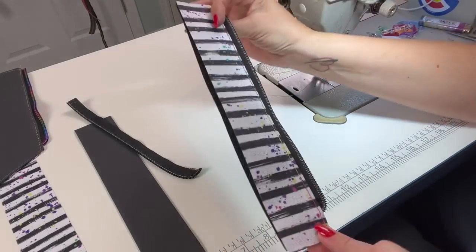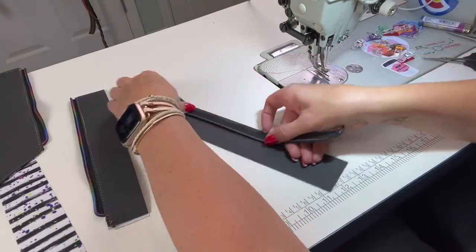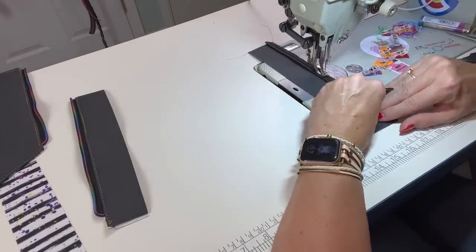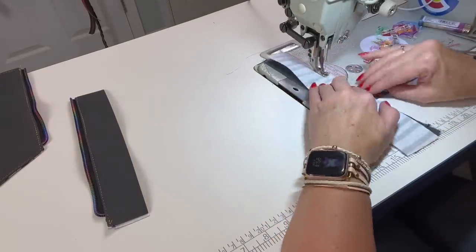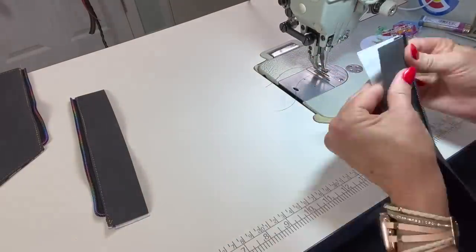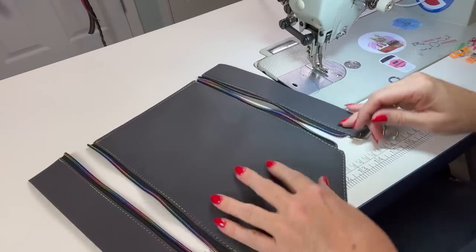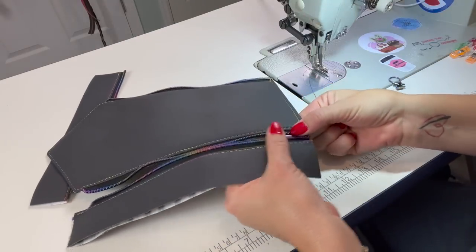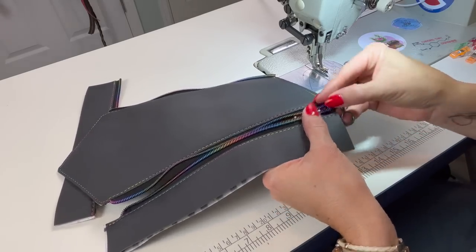So there's my first piece. I'm gonna do the same thing with this left side here. Here we go. Okay, so now we wanna attach these to our flap with the zipper here. This may take some practice, attaching zippers. Just be patient.